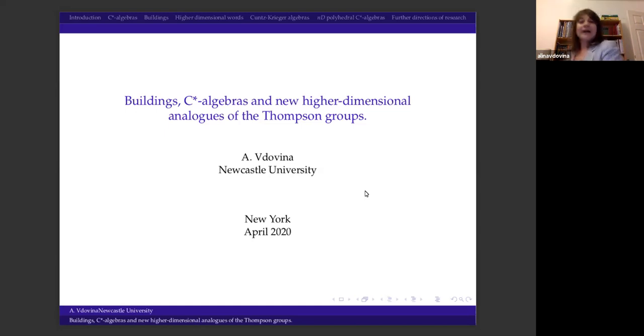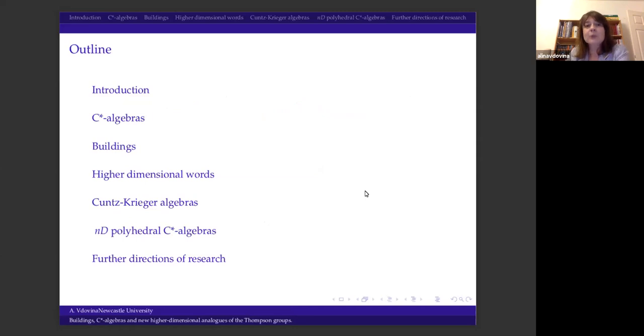Okay, so let's start. Of course, after I sent the title to Ilya, I started to make the slides, and I realized that there is quite a lot to talk about, but I would like at least to give a flavor of how all those subjects are connected. I'm doing mainly geometric group theory, and my C-star algebra side, I usually didn't give talks on in the geometric group theory community because it's still slightly different. But it turns out that all those subjects are connected, and surprisingly enough, my interest in buildings and C-star algebras are connected via higher dimensional generalizations of Thompson groups.